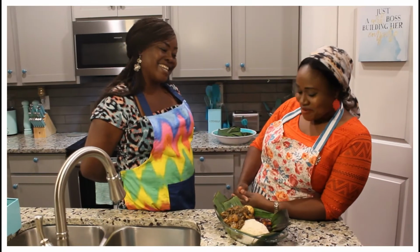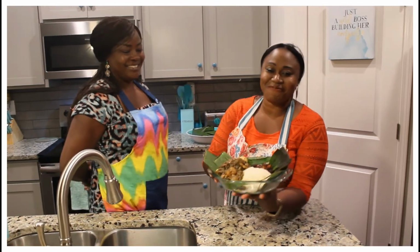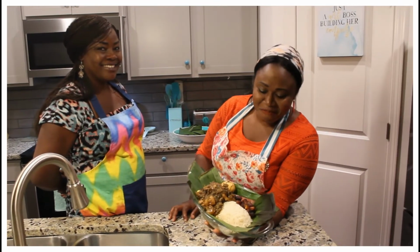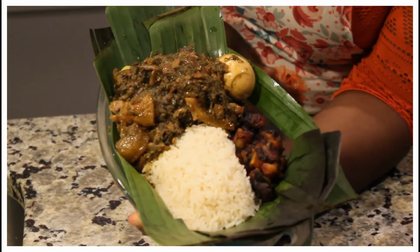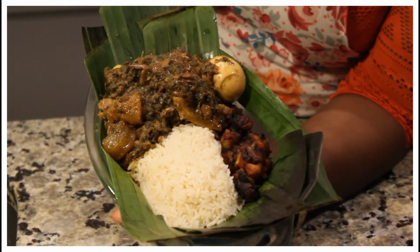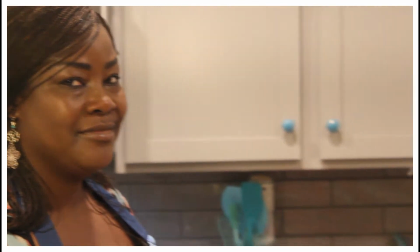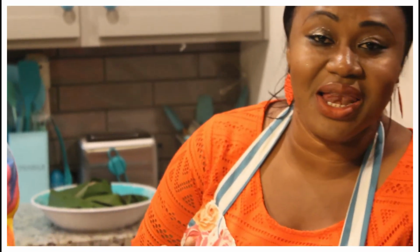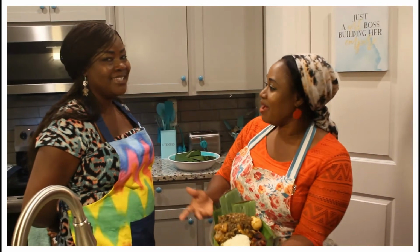Auntie Francesca, thank you so much for coming to cook with me today. Guys, this is the wonderful dish we created. This is our Ayamase, which is the local stew. In this fabulous dish, we have a lot of meat, so this is a lot of protein, and we're going to have it with rice. We can do the ofada rice with it, and we usually eat it with the leaves. It has this infused flavor that we cannot just knock away. Or what do you think?